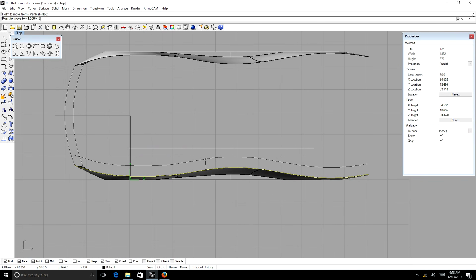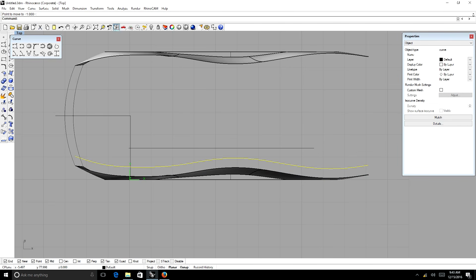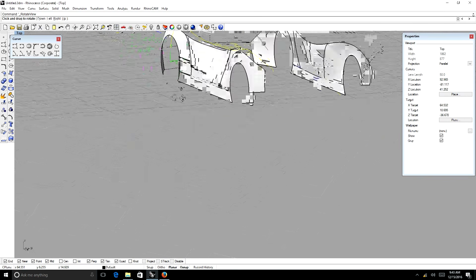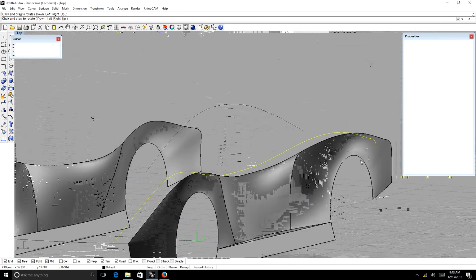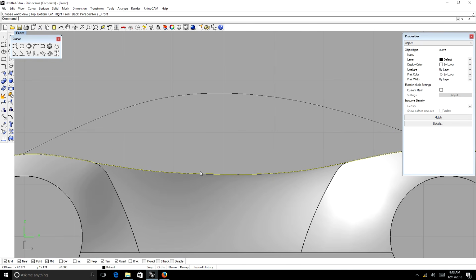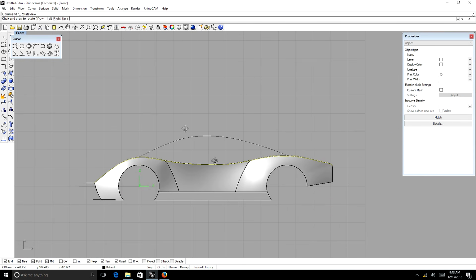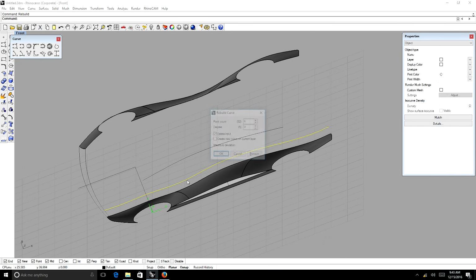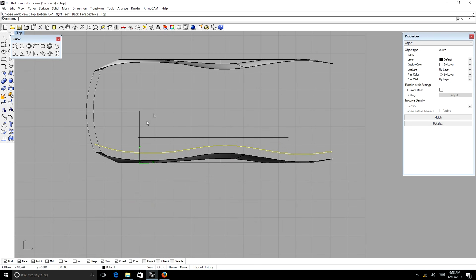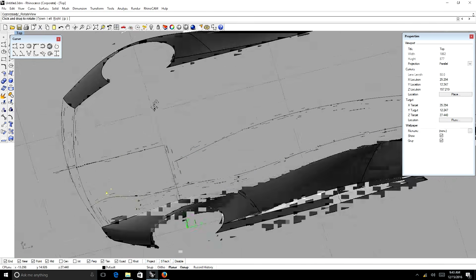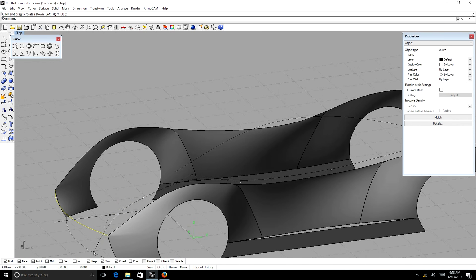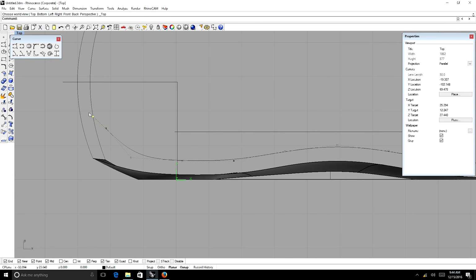We'll go about like 5 inches. So you could kind of see that's like the top of that fender. We're going to move it up just a little bit. No, we're not. We don't have to. We're going to rebuild it with 12 control points. We're going to attach the front of this to somewhere on the front of this line. This line right here. This is the line that I want, not that one. Do this line.